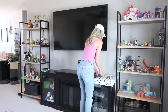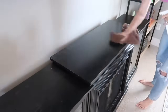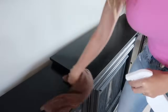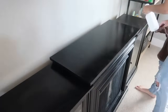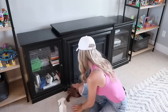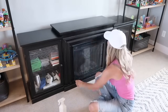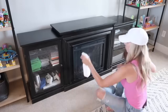So as much as I don't want the Legos and the clutter all over these shelves, it's not my space, it's theirs, and they worked really hard on building these. And so I'm just going to leave the shelves alone. Originally I was going to clear them off and start over and just let them keep their really expensive bigger projects, but they built full-on Super Mario levels on here, and I wasn't going to make them take those apart because they worked really hard on those as well. So I'm going to put that OCD aside and just realize this is not my space, this is their hangout.